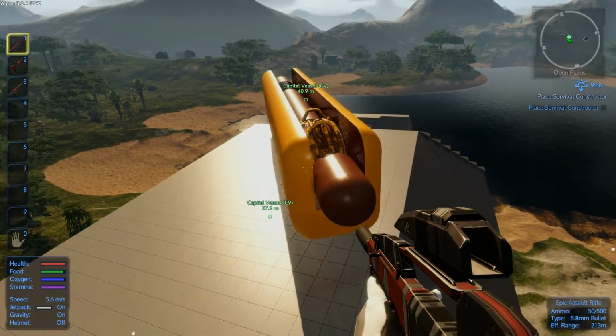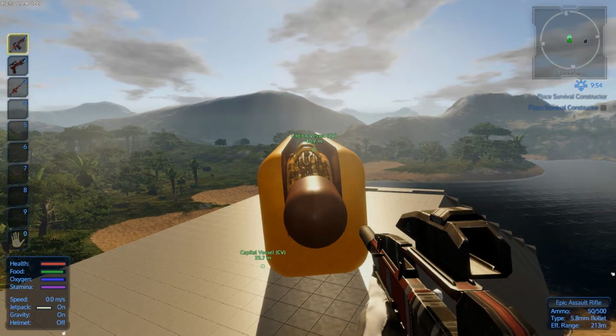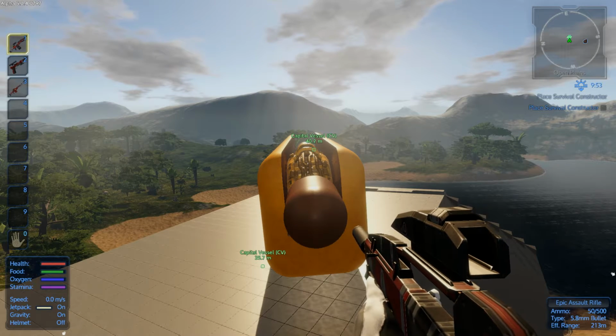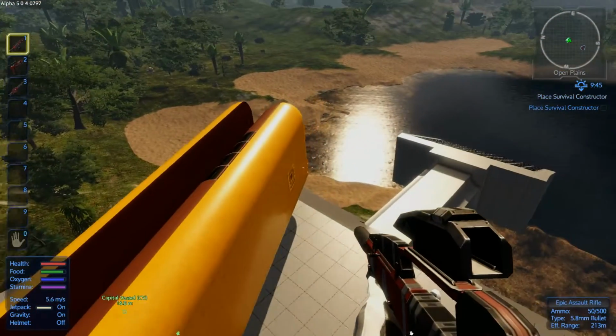But when I spawned it in, I thought, what the hell? There's some pickles and onion and stuff like that, but then I checked it out and it's a warp drive. So it is an awesome design.